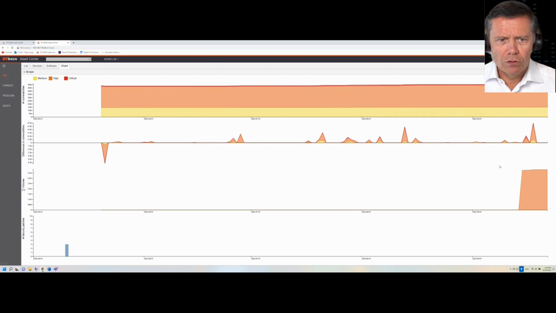Now, you can argue all day that the CVSS base score does have its problems, especially for OT, and I would certainly agree to that. But then on the other hand, we think that it still provides some additional value as compared to only looking at the number of vulnerabilities. Okay, so therefore we added this.